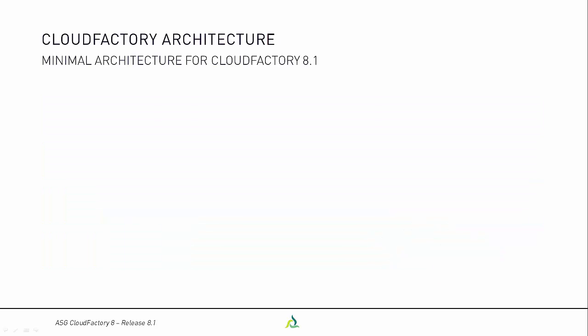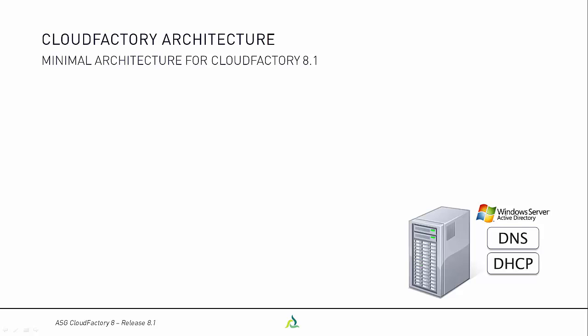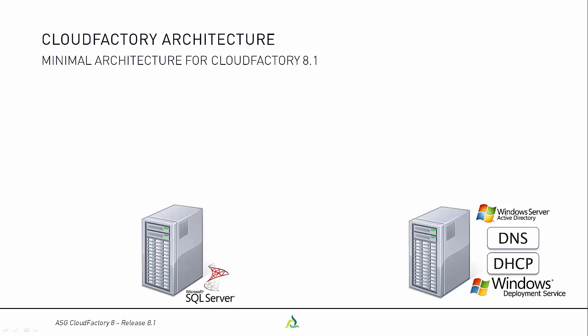This slide illustrates Cloud Factory architectural makeup. The following are mandatory requirements: Microsoft Windows Active Directory, configured DNS with reverse lookup and DHCP. If Cloud Shaper is used, especially when planning to deploy physical server instances, the Microsoft Deployment Service role is needed on the server. An additional server with Microsoft SQL is needed to host the Cloud Factory database.